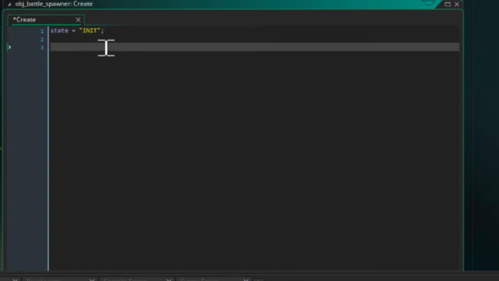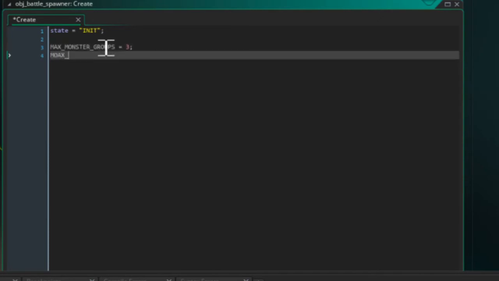So I'm trying a different method, and it seems to work a lot better. So we're going to have up to 3 monster groups on the screen at the same time. So we'll say max monster groups equals 3, and max monsters per group equals 5.